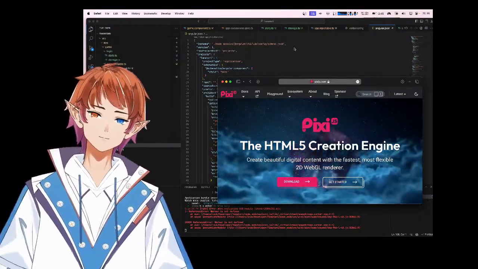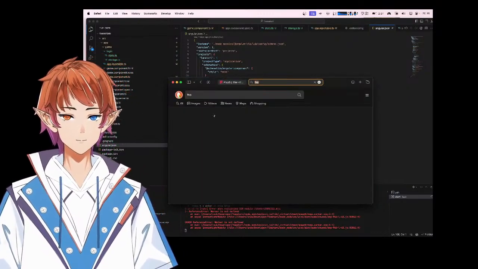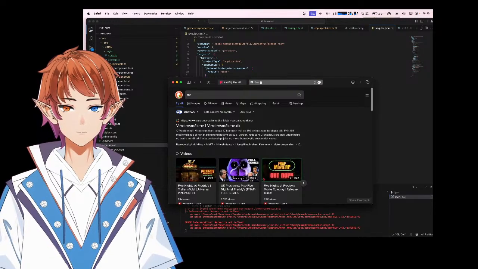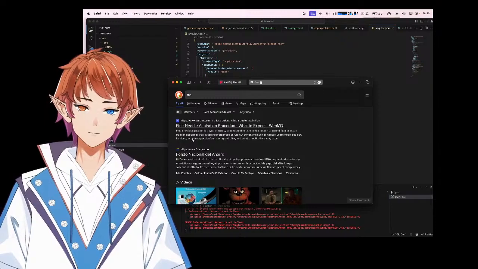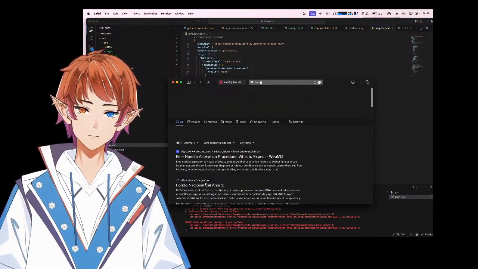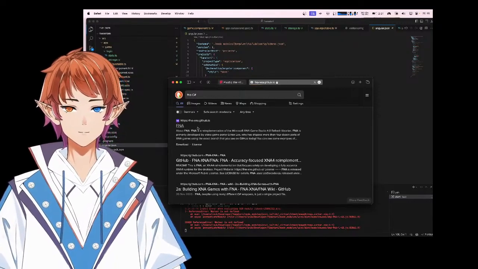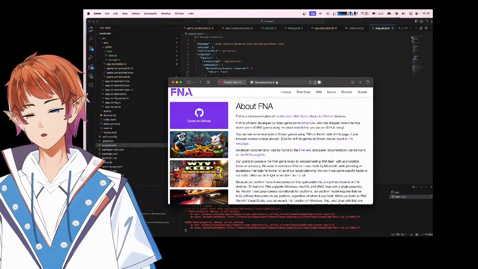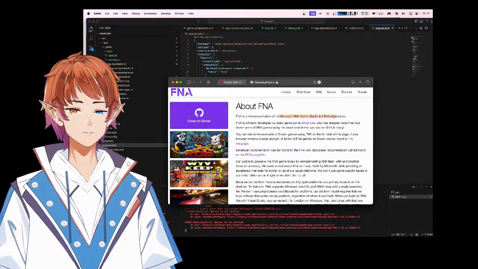I could consider using something like FNA. Why was that so difficult? This is C# though, and it's based on the Microsoft XNA Game Studio.